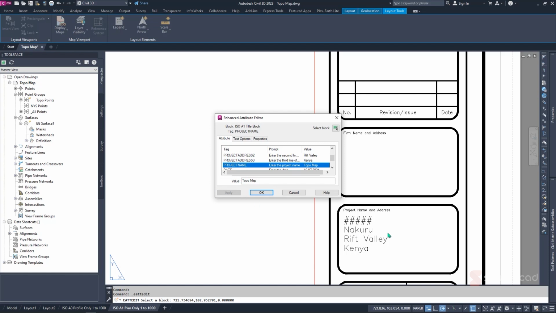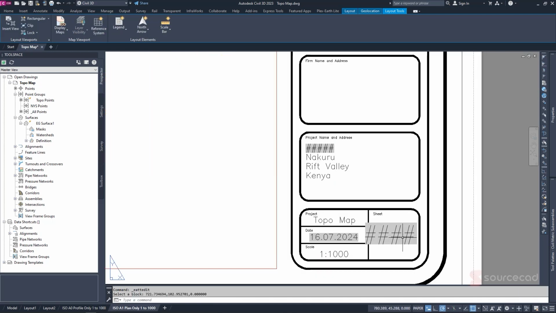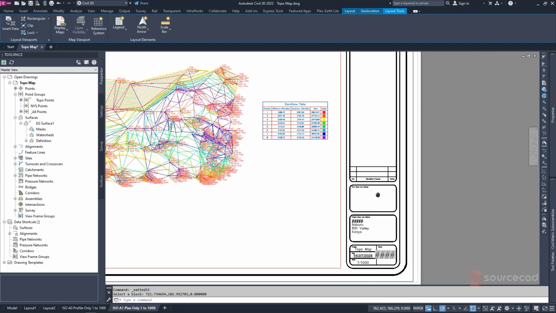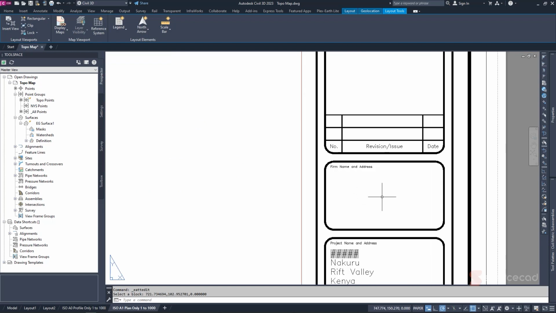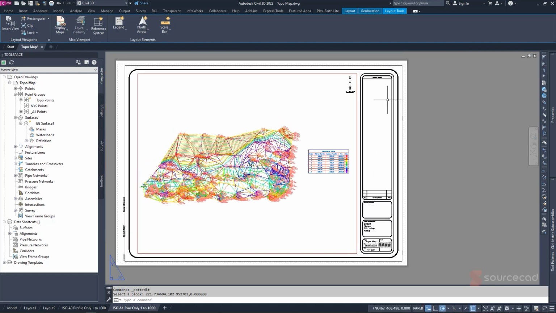So once that's done, you can click on apply, and just like that, you can see that it has been updated. The project name, we gave it Topo map, and it has two, but you can just maybe give something specific if you want to do so. For my case, I just leave it as that. And down here, you can give the sheet number, and you can even add more information about the farm name and who designed it and so on and so forth. So that's basically how we do it.